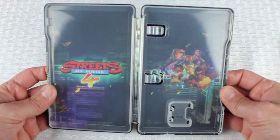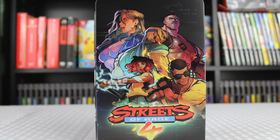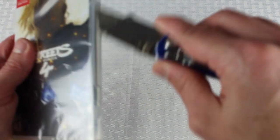Here's the inside artwork on that, and here's the back and then the front cover of that. So gorgeous, gorgeous steelbook. Big, big bonus to be getting that. And I think that comes with the Classic Edition, which was a big part of why I wanted that to begin with.